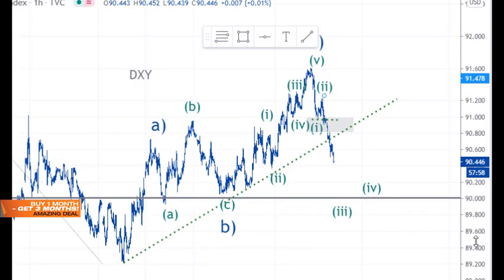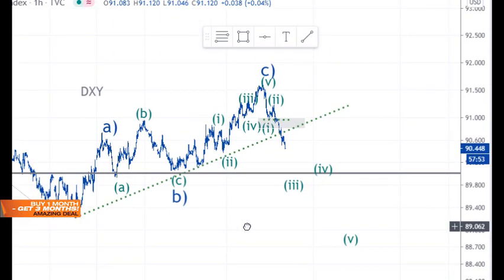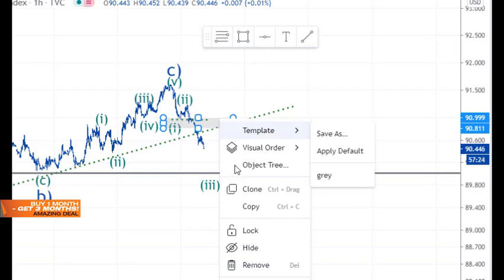It's kind of interesting really, because with this market we're looking for 5 waves down to complete the structure. So perhaps next time we talk we'll have a look at the bigger picture for the DXY, but as it stands at the moment, or even last time we spoke, we were looking for 1 and 2 here, and this little area here was the support, and it did support the market for a little while, but then it's finished support.